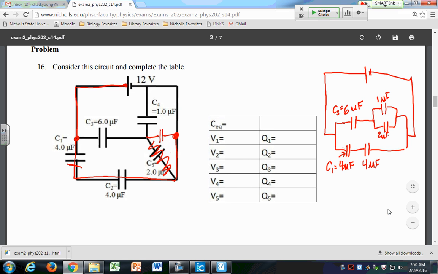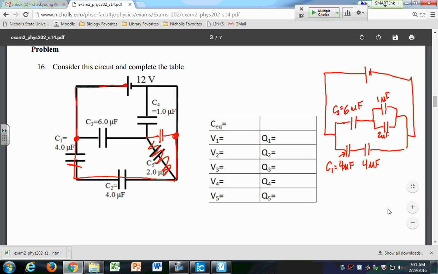That one is actually not a terribly difficult circuit. If you notice, I have a 6 and a 3, gives me 2. I have a 4 and a 4, which gives me what? 2. So I have a 2 and a 2, which is going to be an equivalent of, what's my equivalent of that circuit? 4 microfarads. They're all numbers that we've seen before, so let's just step through and find the voltages.